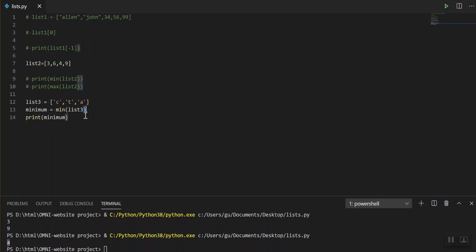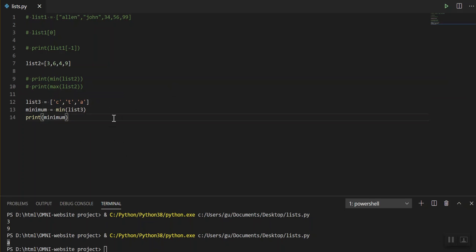So I hope you get the point, and this would work for the maximum as well. Now remember, there's a very important point here: these min and max functions are only going to work if you have the same data type. For instance, if you have all numeric values or all string values. It's not going to work if you have a mixture of data types, for example, if you have something like an address. These methods are specifically for the same data type, and that is where they effectively work.